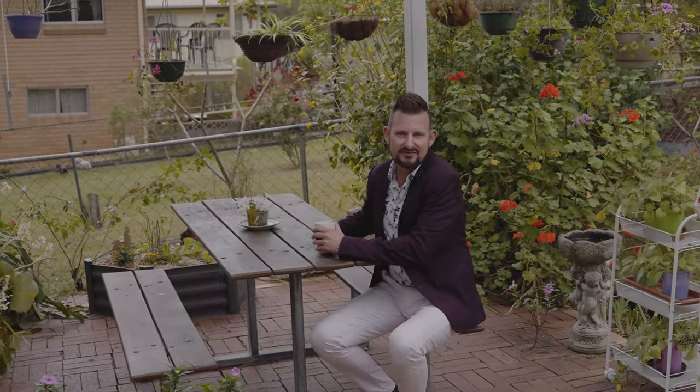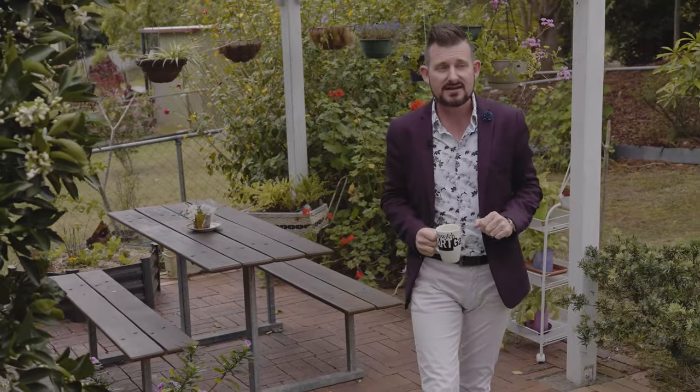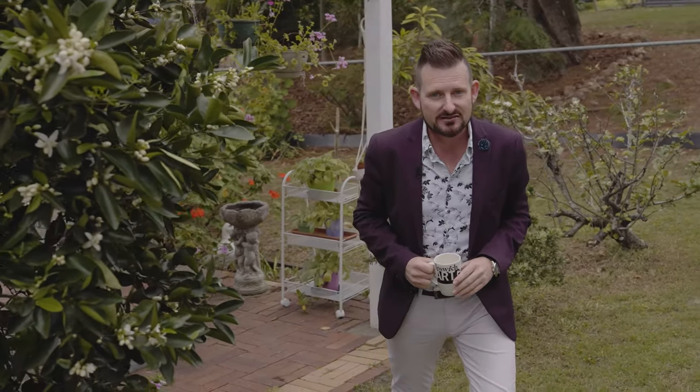Sitting right here, I can totally understand why my awesome seller doesn't want to leave — she built her dream home here on 809 square meters 25 years ago, but it's time to downsize. Beautiful property: three big bedrooms, built-in solar, air-conditioning, lounge, dining, and a Tassie oak kitchen. And wait till you see the position — it will blow your mind how close we are to absolutely everything.